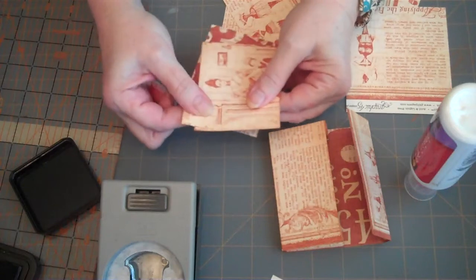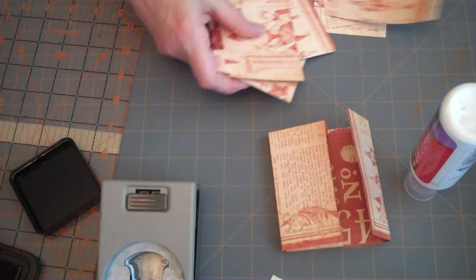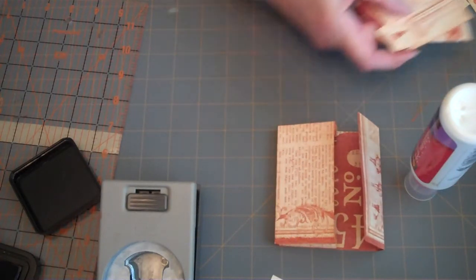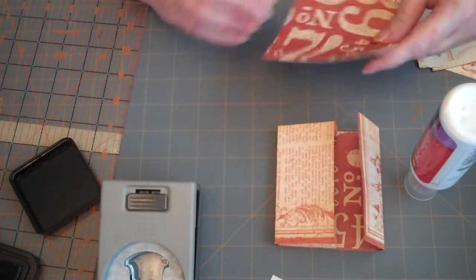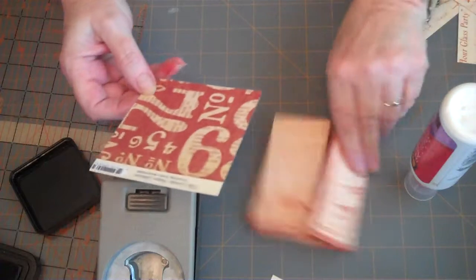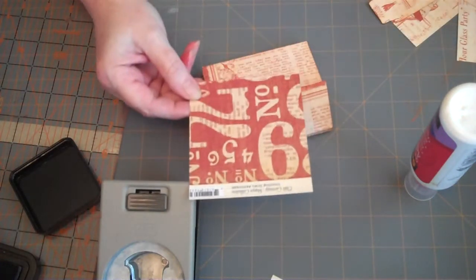So there you go. And then once you get all those done and everything punched out, oh, we forgot to do the circle, didn't we? What do I want to do out of the circle? I think I'm going to go with the darker. Yeah, definitely. That would be good to put the darker one on.